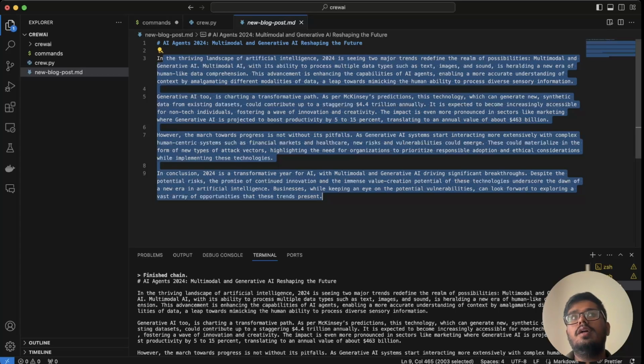So again, you can connect local open source models in order to run this, and I'm more than happy to show you how you could do that. Let me know in the comments if you're interested in learning more about CrewAI. For now, I'm just trying to keep it very simple because I know a lot of you may not be aware of what AI agents are and how they work. But I think this is going to be one of the big things over the next few months, or potentially over this year itself.